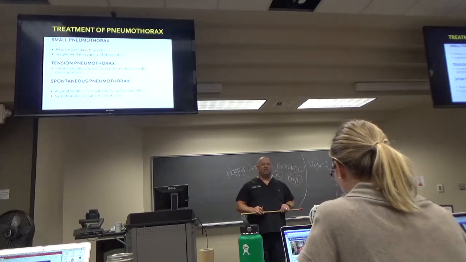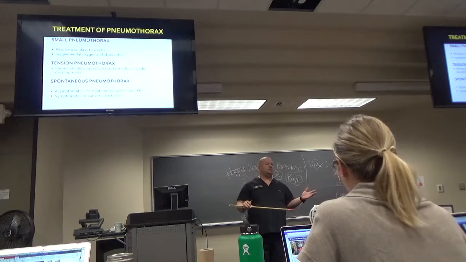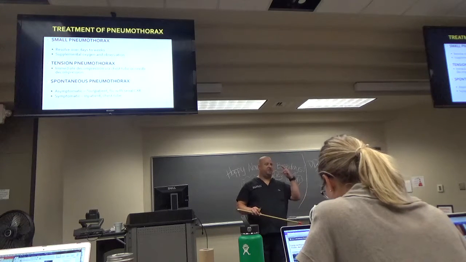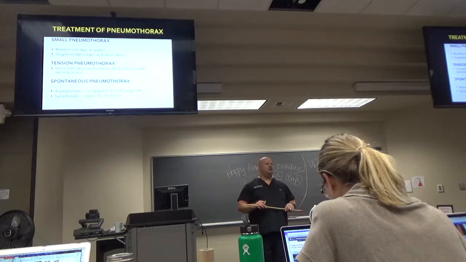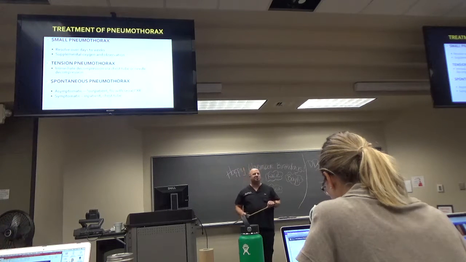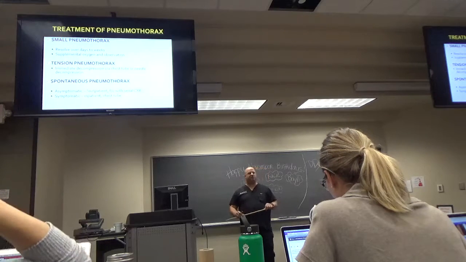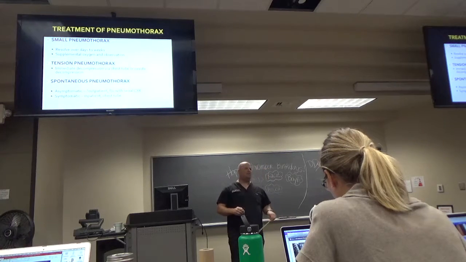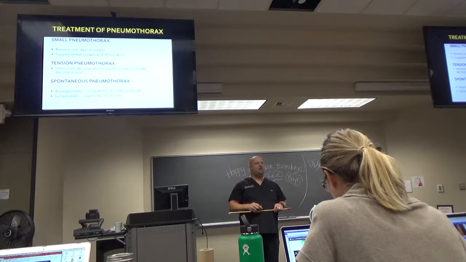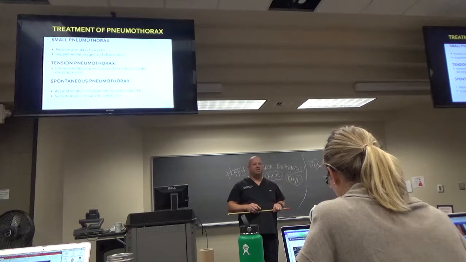You just have to be very, very careful, kind of like we talked about the intoxicated patients or the patient under the influence. Are they reliable? Do they have enough wits in their head to come back if it gets worse? Okay, you're never going to get sued for putting a chest tube in a patient with a pneumothorax. You are going to get sued if you send a patient with a pneumothorax home and they have a complication and a bad outcome. So whether we put a chest tube in them, it's one of those deals. It really just depends.